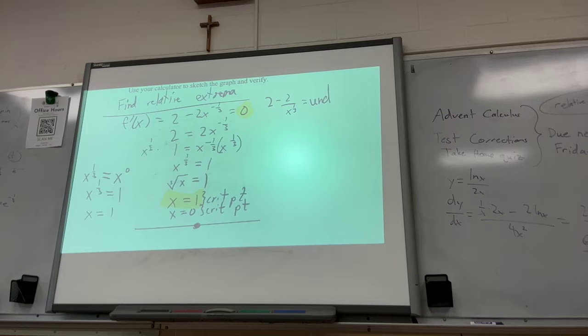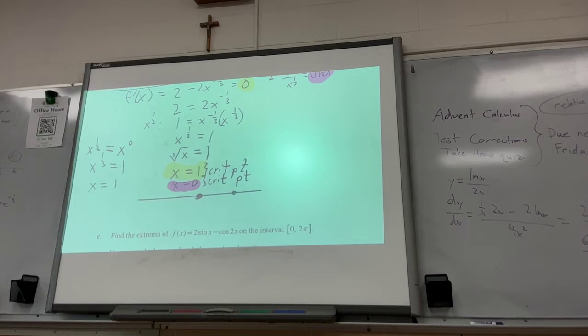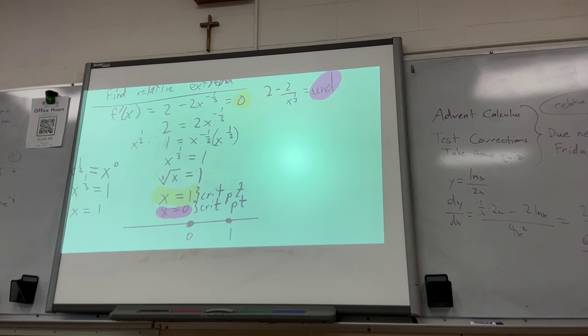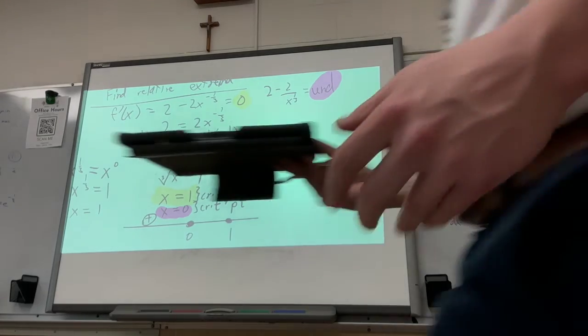Okay. That x equals 0 is all the points at which f prime is undefined. Does that make sense? Okay. Good. Sorry about that, I kind of bounced around. So we'll make a sign chart with 0 and 1 on it. When we plug a value to the left of 0, so let's plug in -1, 2 minus 2 over the cube root of -1, that's going to be positive, right? That's 2 plus 2, right? I gotta stop doing these in my head.